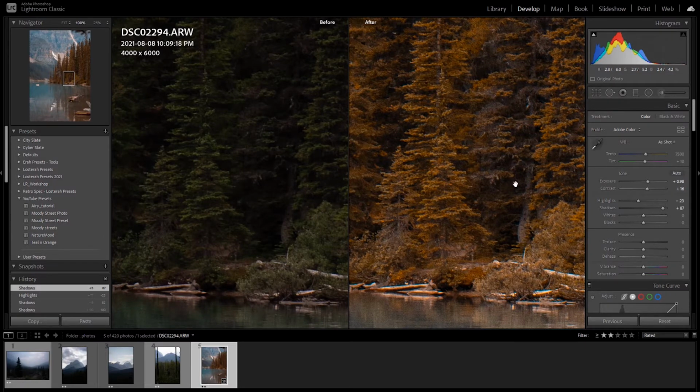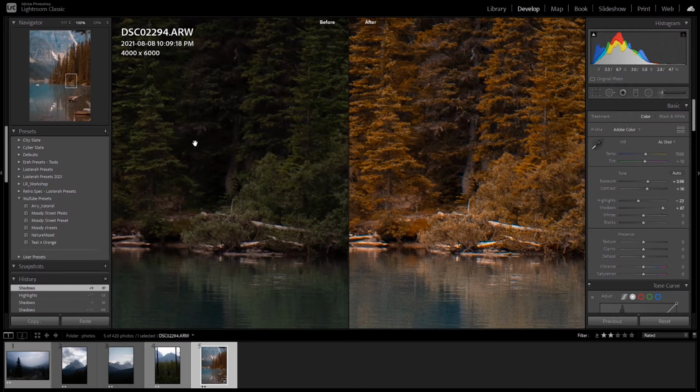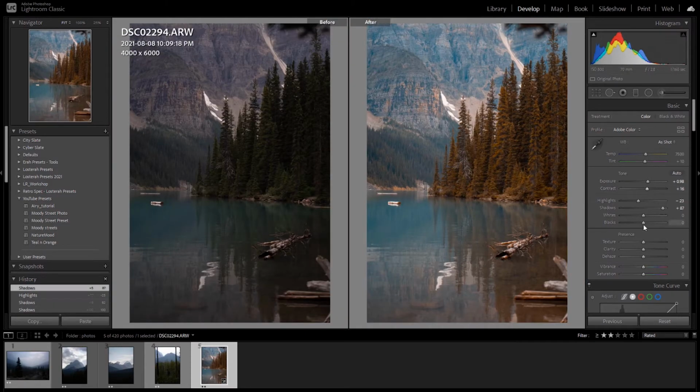Now, on this particular day, it was getting relatively late. As you can tell by the original, I think this was about 8 o'clock, I want to say. So the sun had already dipped behind the mountains and things were looking a little bit flat. So we're going to be bringing out our shadows just so we have some of that detail here in the trees that we're losing over here on the left side. So next we're going to just bring down our blacks, crush those just a little bit. And we're going to do the same for our whites, just a tiny bit. I have those set to -5.